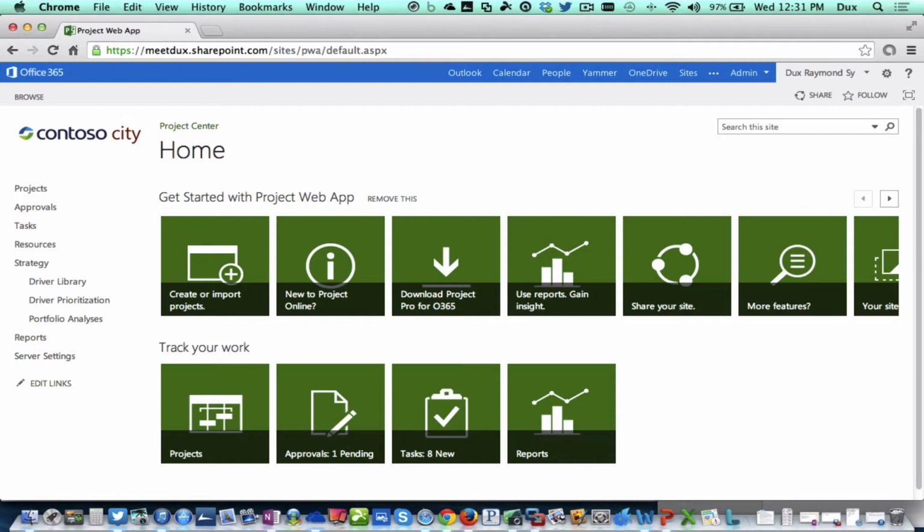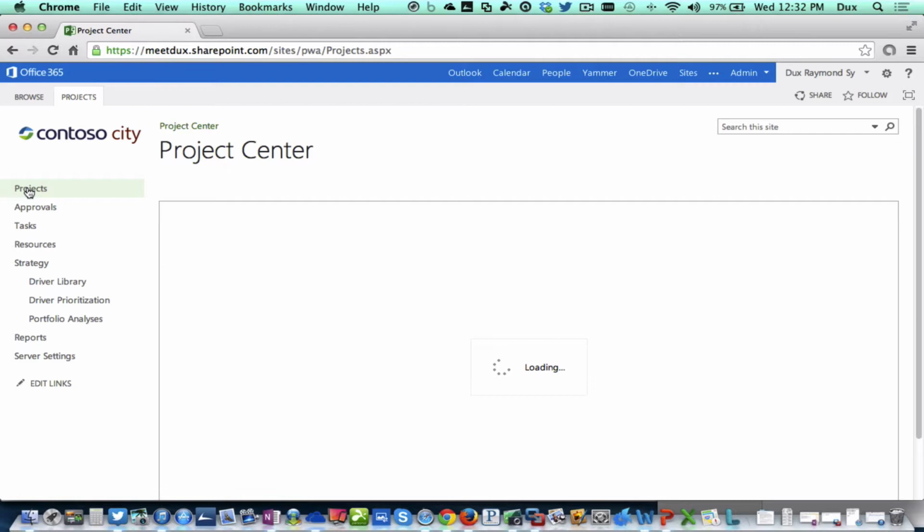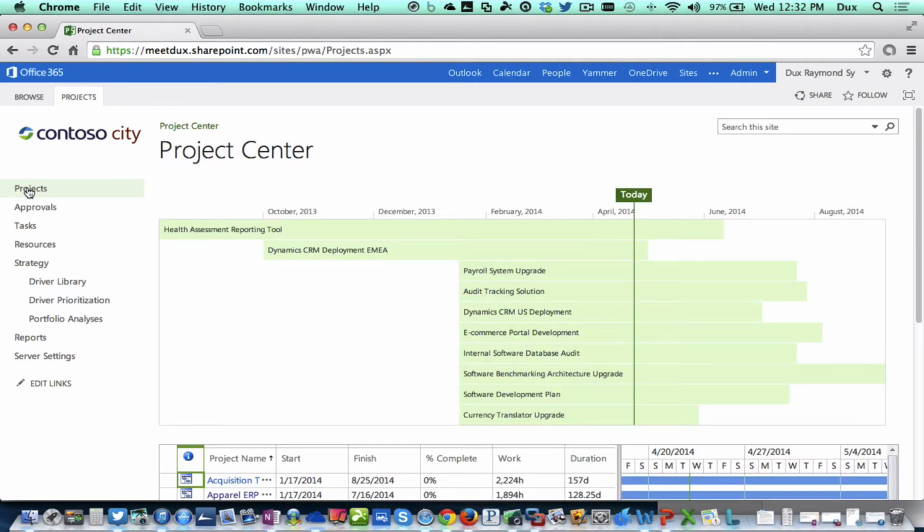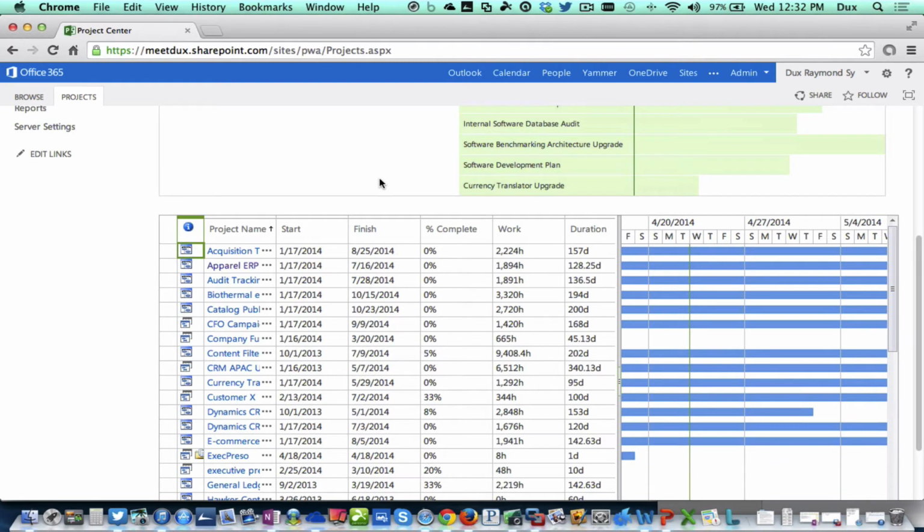So, what do we get with PWA? I'll go through some of the key features here. First, I can go to my project center and look at all the projects that I have in my organization. Notice that every single project I see here, project name, y'all see this? That's all the projects that are being run. The good news is, as you may imagine, not everybody needs to come. Maybe your executives, your PMO, but if I'm just a developer working on 3 projects, I don't really need to come here because it's just too much. I mean, you could, and from a permissioning perspective, it'll only show what you're involved with. You're not going to see everything.